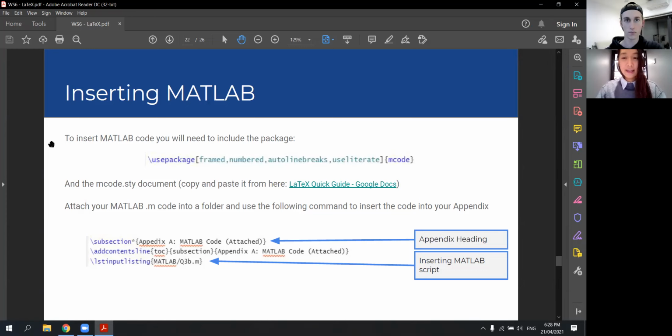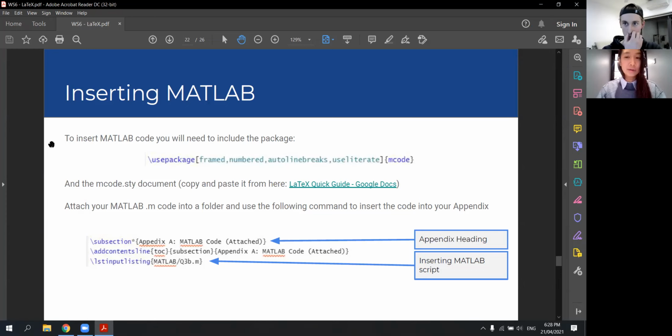And the second thing that you need to do is also to have an mcode.sty document. Now, if you follow that link, that will send you to where you can get that. But once you get that mcode thing, it will be contained in here, and I think you can download the text for that.